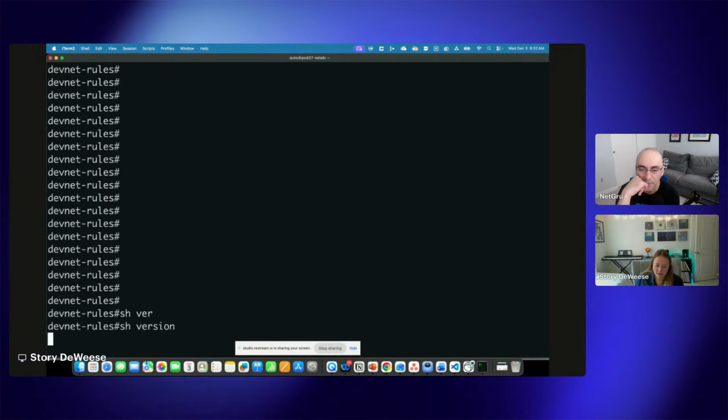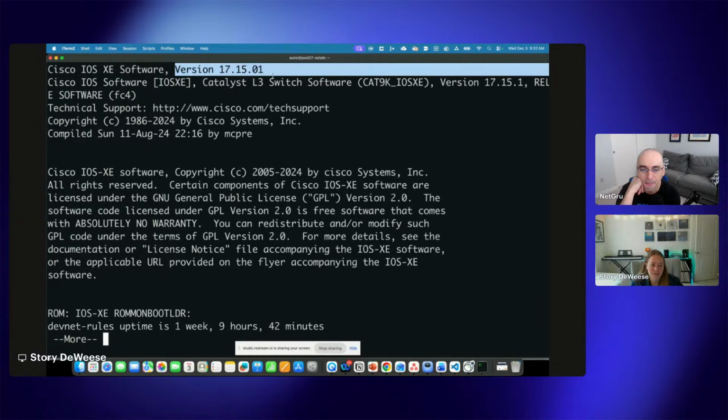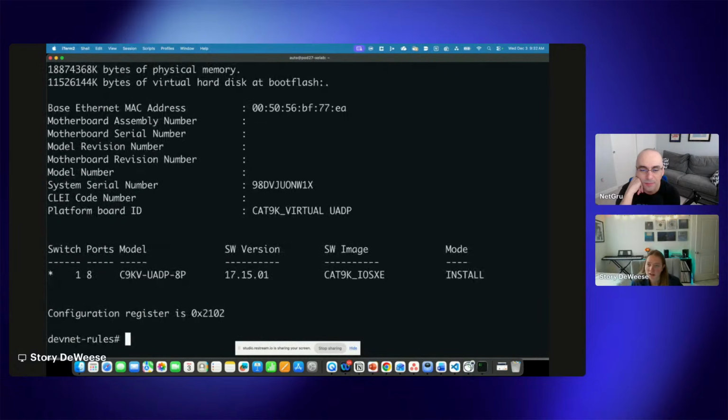And we can look at the version as well. So we're using 17.15, that's pretty new. Recently updated over here. So we have this switch, which is the virtual switch, UADP 8 port, and we're running, again, 17.15.